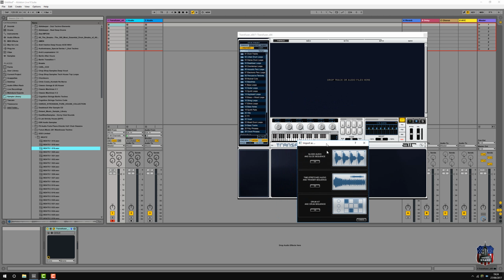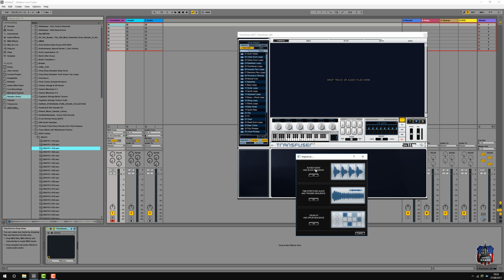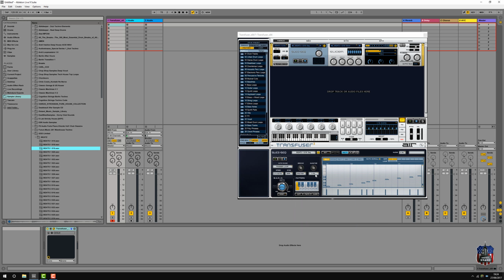Now what happens here, you drag your audio in, it'll offer to slice it, play the full sample, or break it down onto a drum kit. I want to slice it and mangle it up a bit. So let's have a listen to the beat. Okay, that's the original. Let's drag that out. Let's just play it. Play slices, turn that on.